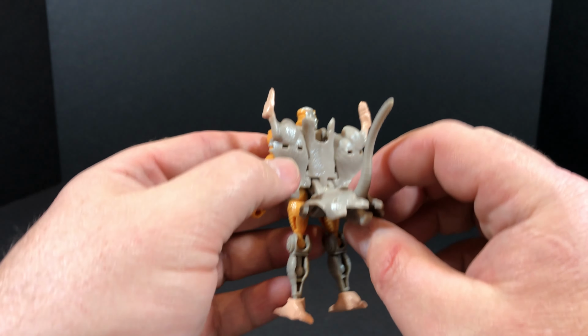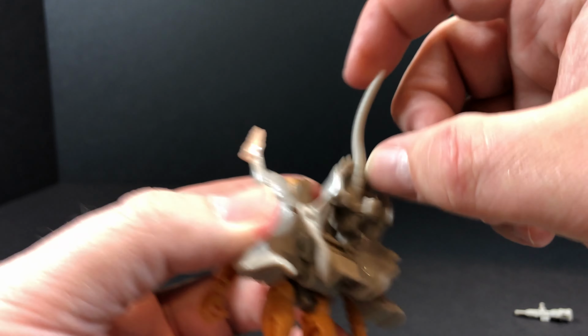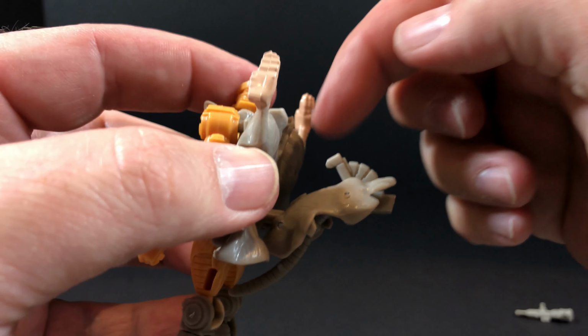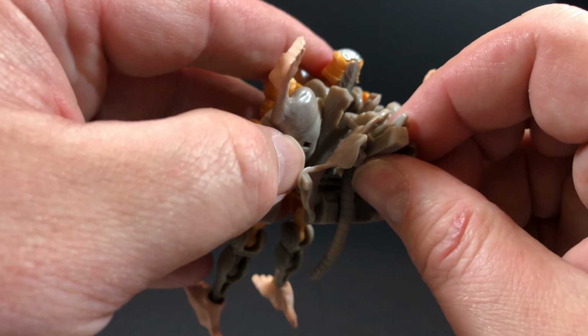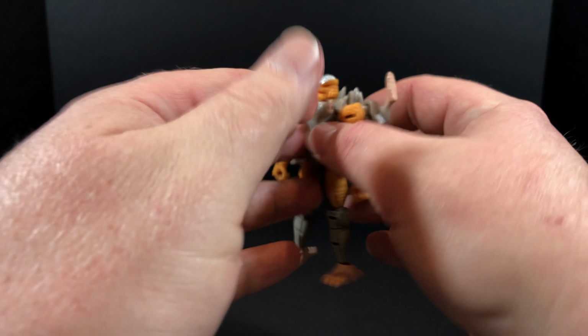And then we'll come back here, we'll do some cleanup. So for the tail, just going to twist that out. Get a little bit of a hook right there. Bring this up, clip that in, and now you have his backpack complete.